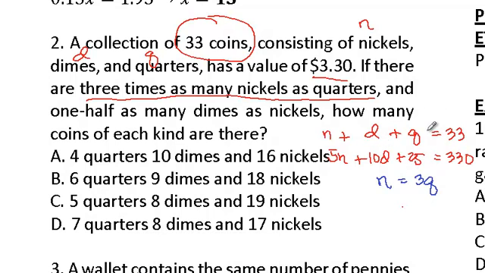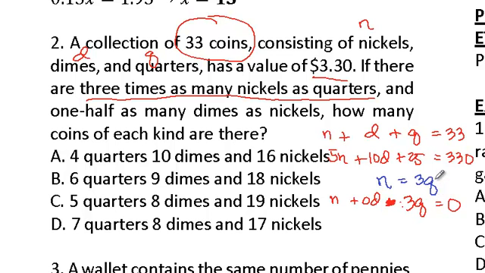So how do we put this on the calculator in three equations, three unknowns? Note that we cannot just have n equal to 3q, because the format for three equations, three unknowns must be equal to a constant. Which means that we must arrange this in such a way that it will be written as n plus 0d minus 3q equal to 0. I'm placing a 0 for d. Do you follow?